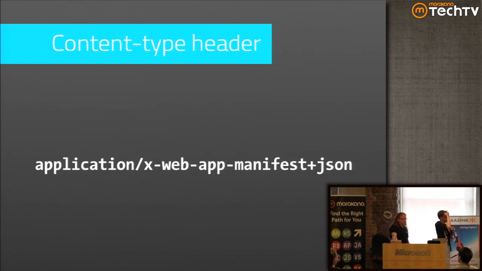And one of the others is a pretty basic one as well. It's just providing that manifest file with a specific content type. If you know how to set up a server, it's pretty simple to do. If you want to use things like GitHub, we've actually worked with GitHub so that if you host application files on GitHub Pages, then it automatically gets provided with the right content type. So long as you name the JSON file .webapp, it will do everything for you.